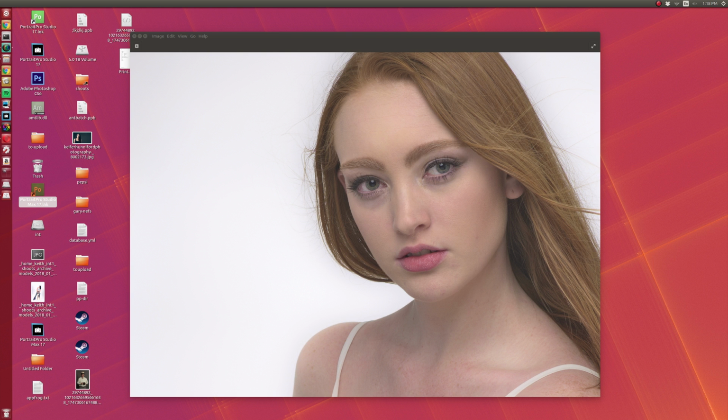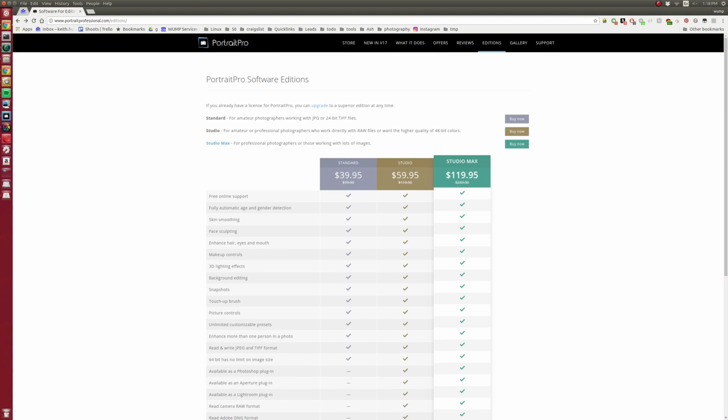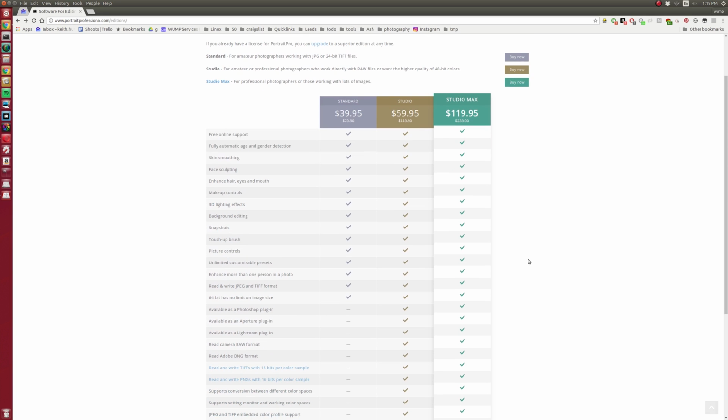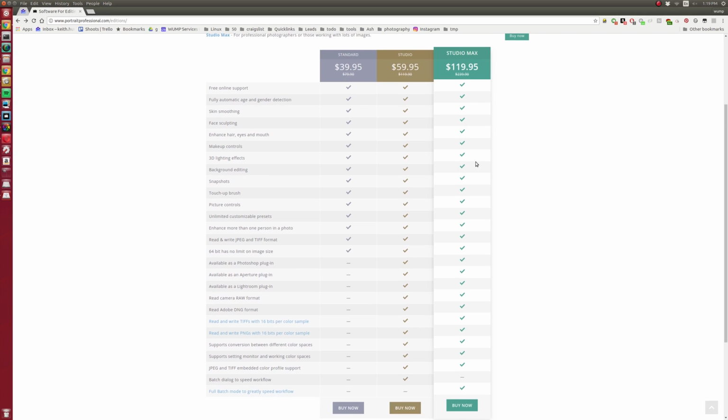So here's what I'm going to talk about today: the fact that Portrait Pro, all versions, run really fine under Wine. I personally now have the Studio Max version, which is great in that I'll show you the full batch mode.